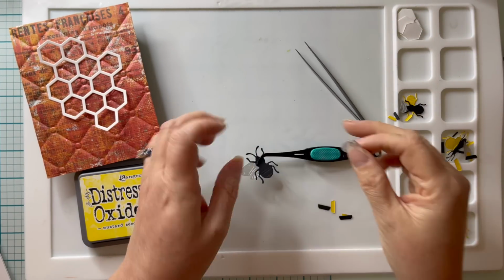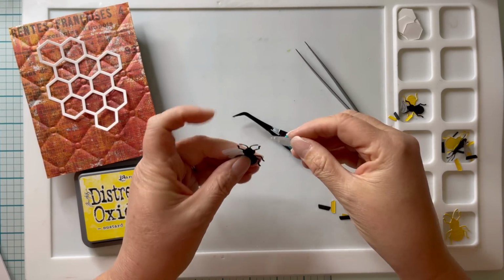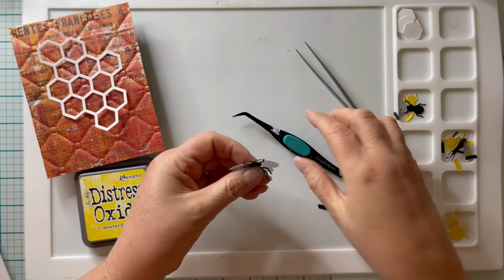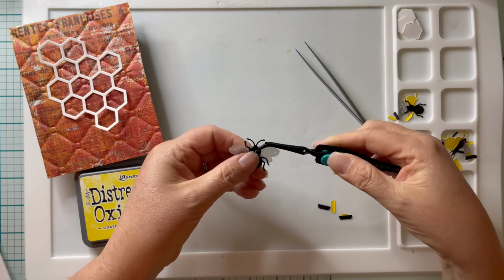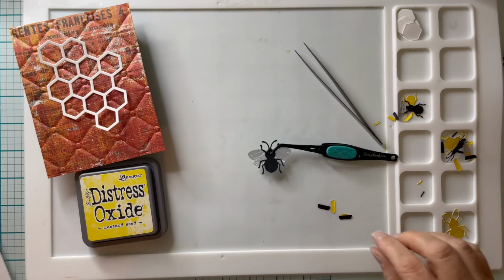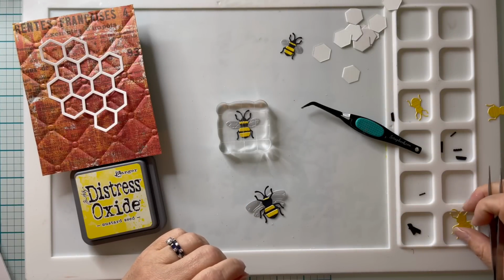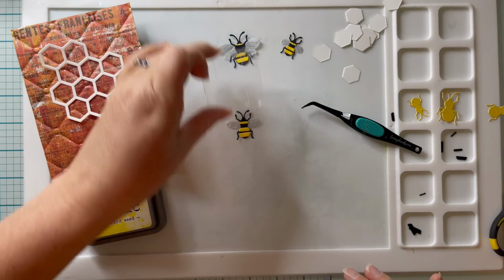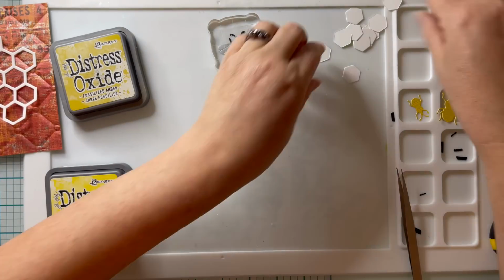Now to hold those little fiddly bits together while they dry for just a second, I am using those reverse tweezers. This was also a freebie ages ago, and I love them for holding those parts together and giving me an extra set of hands when I desperately need it. With my bees complete, I am using a block to hold down the bee, just to get it to grip from the glue. And I'm going to go ahead and work on the honeycomb.